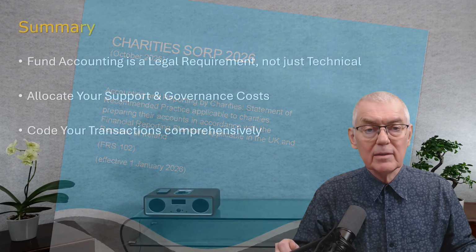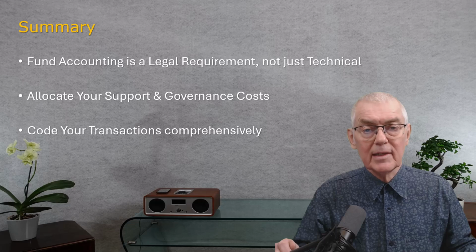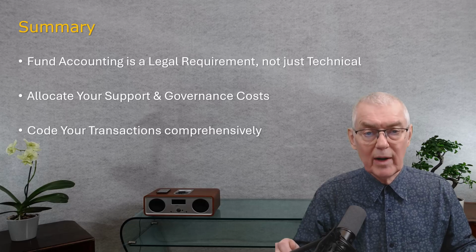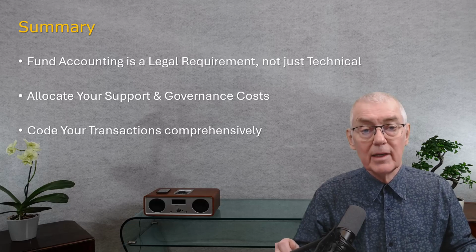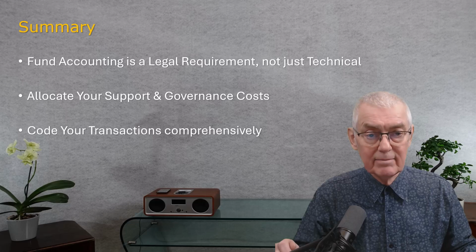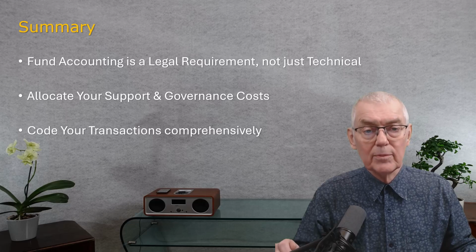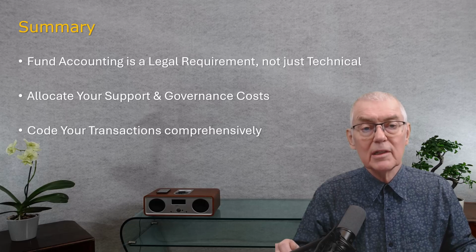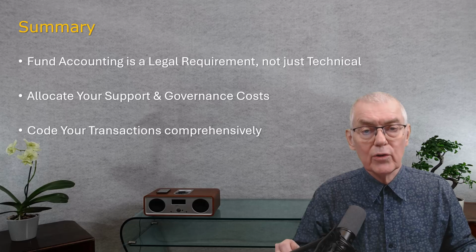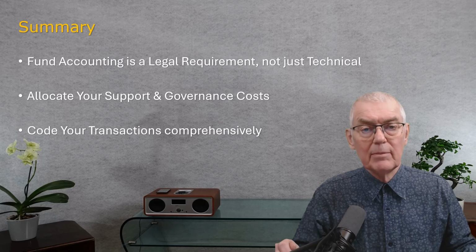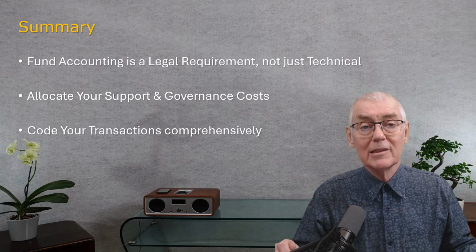To summarize, fund accounting is a legal, not just technical requirement. It separates money based on donor intent. Allocate your support costs. Use restricted funds to pay for their fair share of governance and support to protect your unrestricted reserves. Code comprehensively. Always use the nominal code plus fund plus project to keep your reporting automated and SORP compliant.